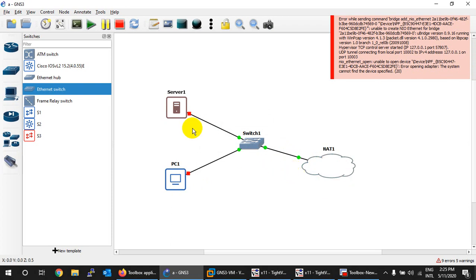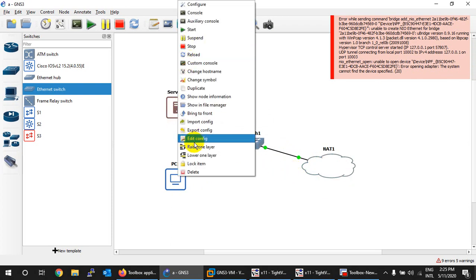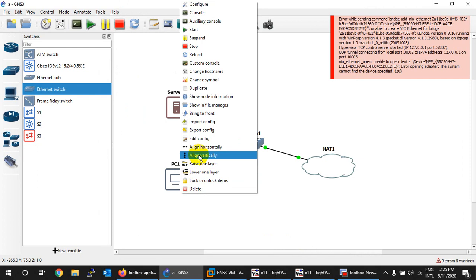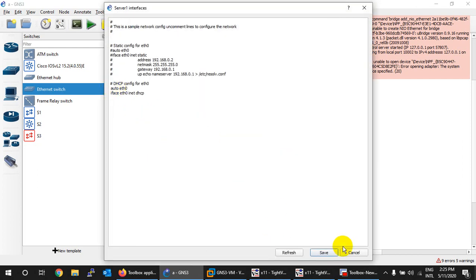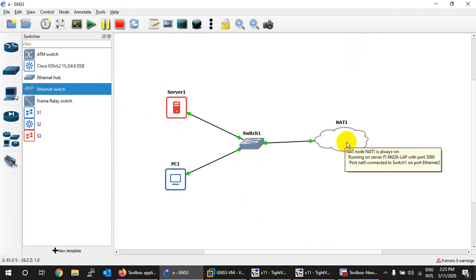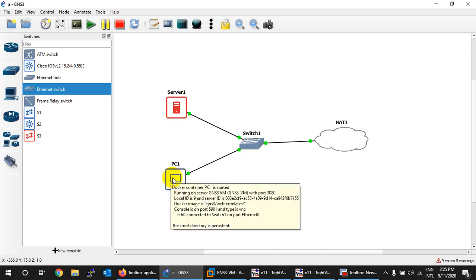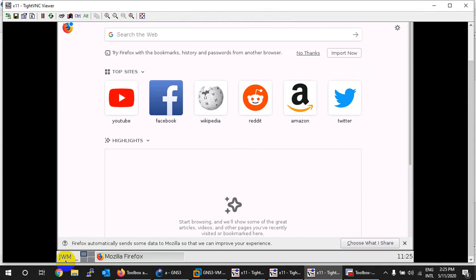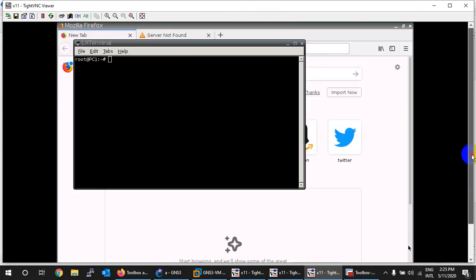So how can we assign through DHCP? Go to edit configuration and remove the last two lines. Save and click on this one. Okay, so it's assigned. Yeah, save. And when you start, it will take IP automatically from my net cloud. Let me see, I have an issue in the net cloud, but I hope it will get the IP. So if I click on it, it will open, and let me see, did I get IP automatically from DHCP or not?